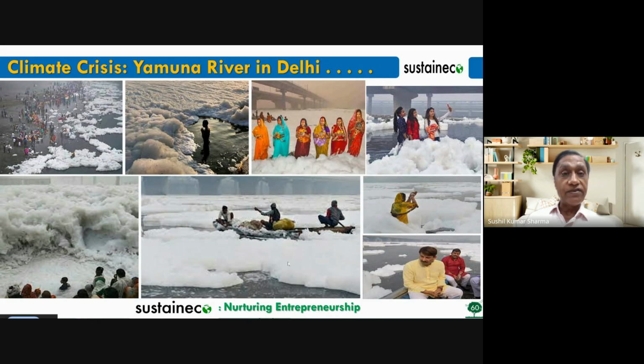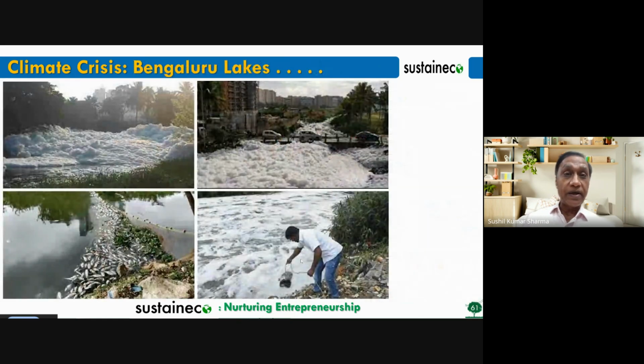This is in our capital city, Delhi, River Yamuna, on Chhath Puja day, that is 6 days after Deepavali. And see, there are women who are worshipping, considering Yamuna as a goddess. And in fact, Yamuna ji is full of chemical pollutants and is foaming. It is full of chemical foam. And girls on the side, unaware of what it is, are thinking that they are on a Himalaya top, on ice peaks, and are enjoying selfies. So that's the awareness about what it is.